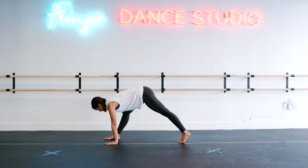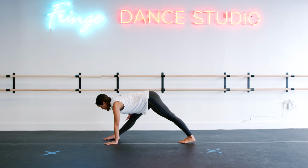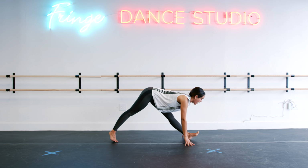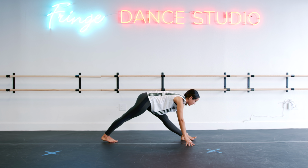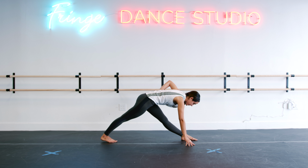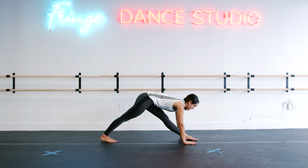Push back up into a triangle, making sure my hips are squared. One hand on both sides of that front foot. Rotate through the middle, rotate to the other side, triangle. Hold it here, square that outside hip forward. And hold. Again, long spine over, everybody.